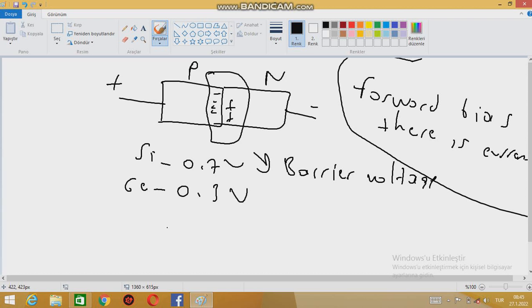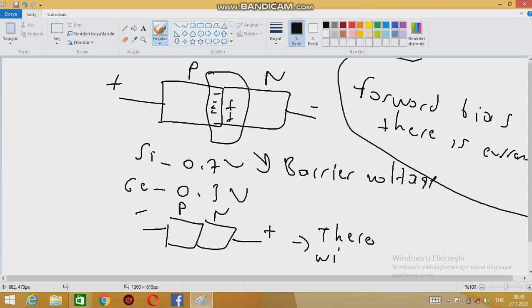When you connect them in this way, negative side here, positive side here, P, N, there will be no current. Also, before I end this video, I want to mention something.